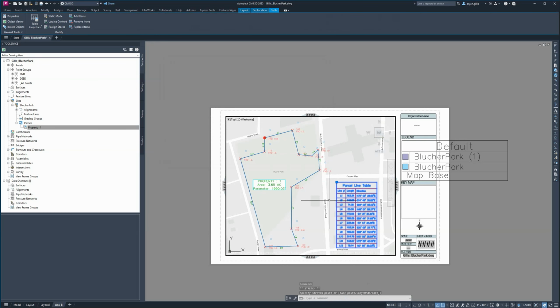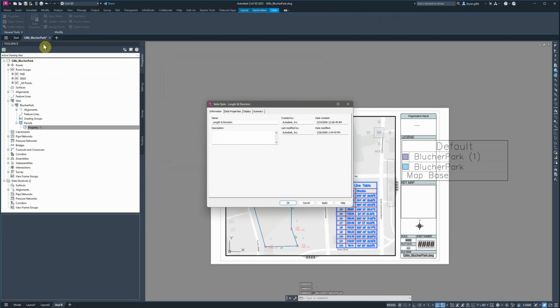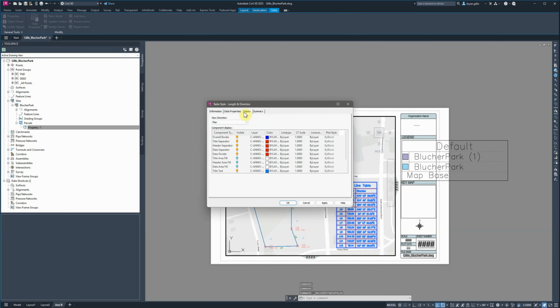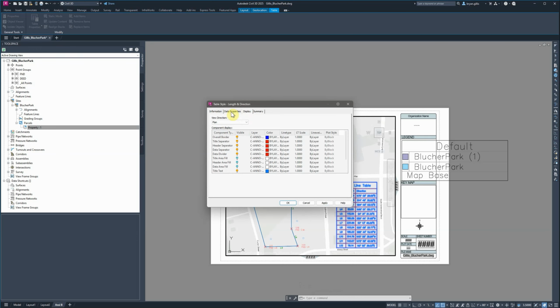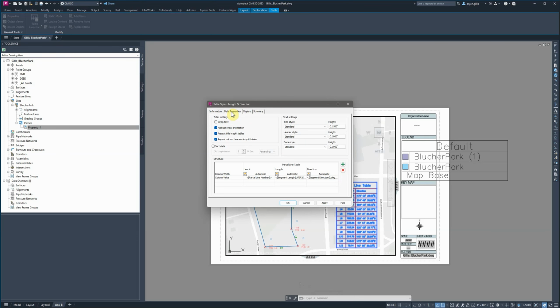It's pretty large on our map. It's taking up a little bit too much space. So with that table selected, up here under the table ribbon, we can go to Table Properties, click the down arrow, and then go to Edit Table Style. So we're going to go straight into the Data Properties tab, and then over here we're going to make all this information a little bit smaller in height.